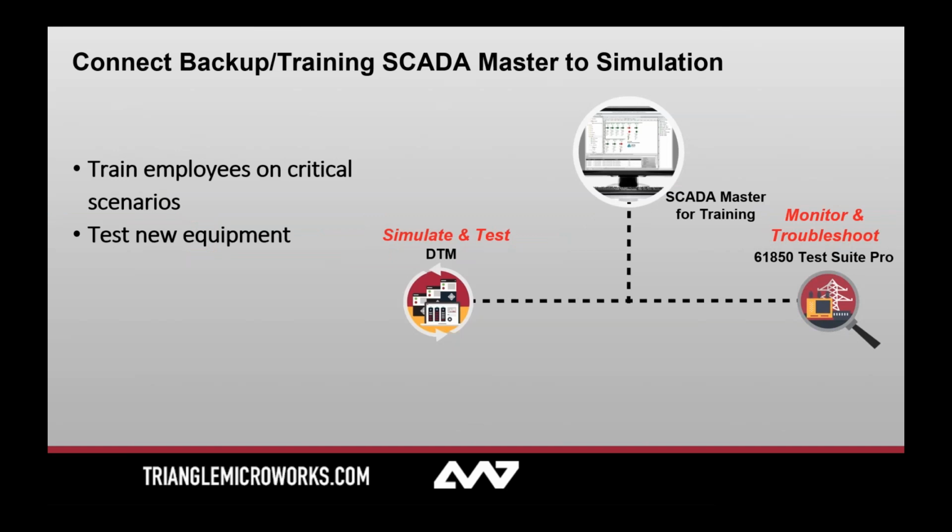Another useful application for DTM and TSP is the training of employees. Sometimes you need to be able to train employees in situations where mistakes are acceptable. A simulated environment is a perfect place for this. You can also use this simulated environment to test new equipment before deploying it into a substation.